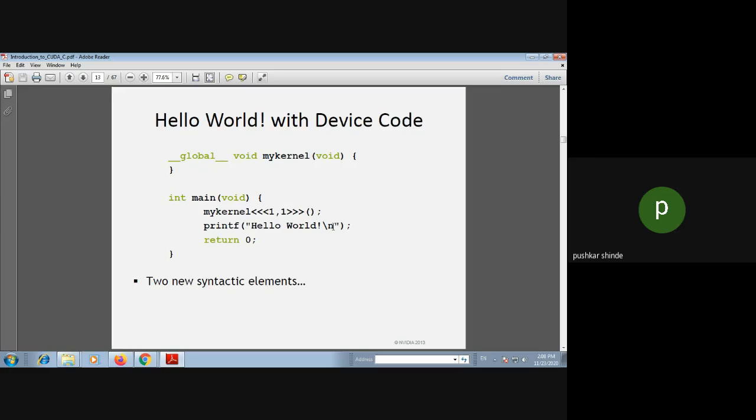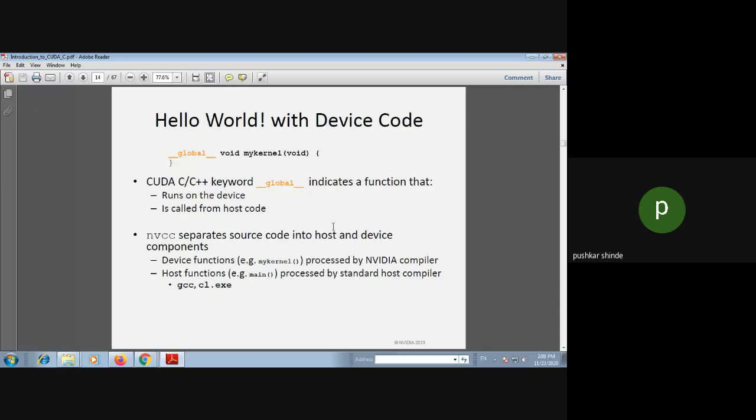The CUDA C++ keyword __global__ indicates a function that runs on the device and is called from the host code. So it is called from the main, that is from the host code, and it runs on the device, that is the GPU or the CUDA card. Whatever function you write with global indicates that it will run on the GPU.